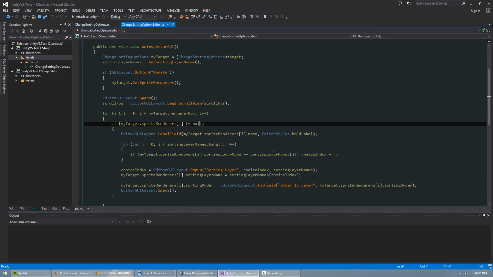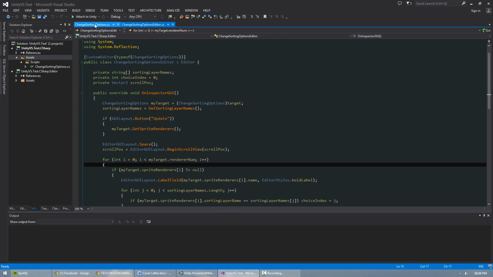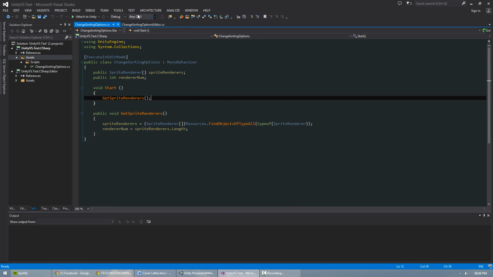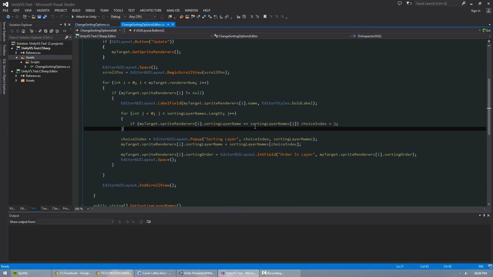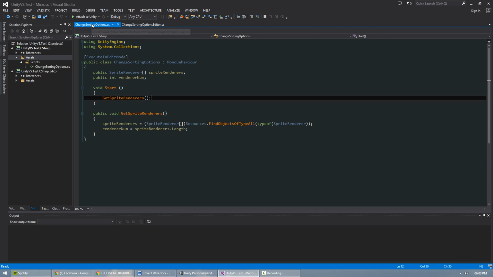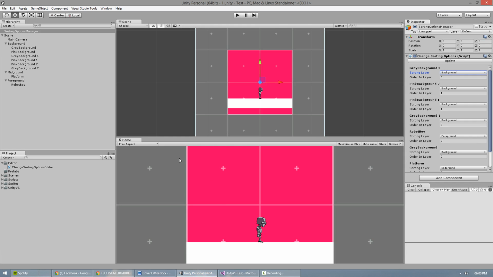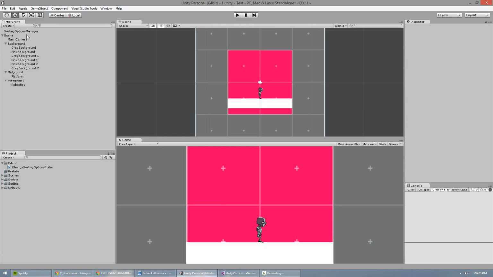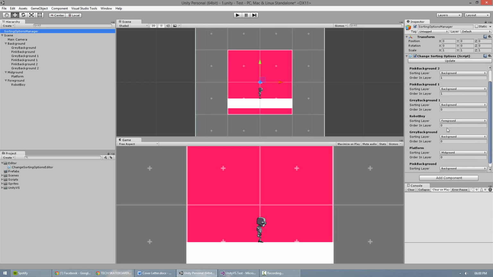And actually, the main script turned out to be the editor script as opposed to the actual script that's getting the sprite renderers, but still the same. I think it's still quite helpful, and it was quite fun to do. So there's probably better ways to do things. If anyone happens to know a better way to do this and just happens to stumble across this video, feel free to leave a comment below and let me know what things can be changed and what things could be made better. But beyond that, I think I've showed off everything I want to show off. Yeah, I think it's fine.